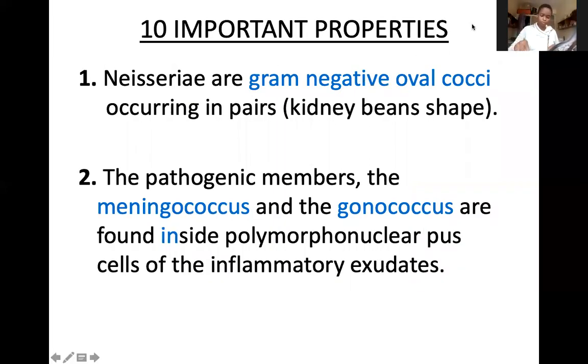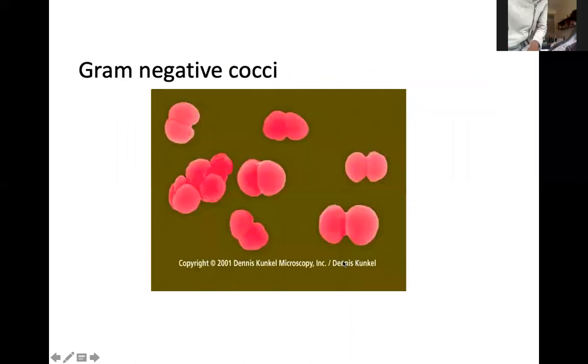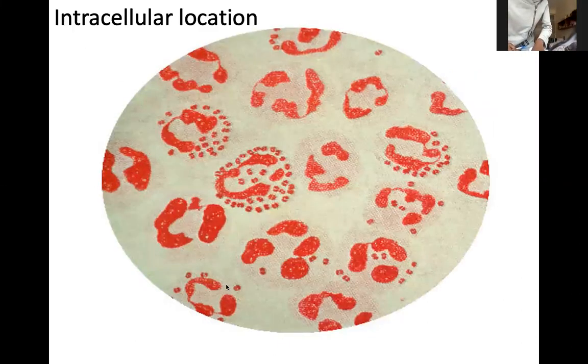When you look at a clinical specimen, which you'd make from a gram stain from a CSF specimen or from discharge in a case of a gonorrhea patient, you'd notice that the bacterial pathogens are found inside the polymorphonuclear cells. So this is what I'm talking about, the intracellular location of the bacteria within the polymorphonuclear cells.